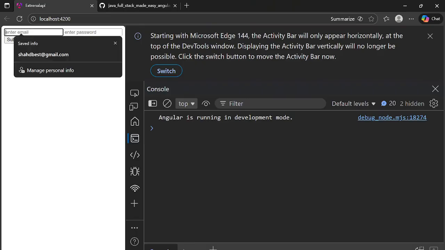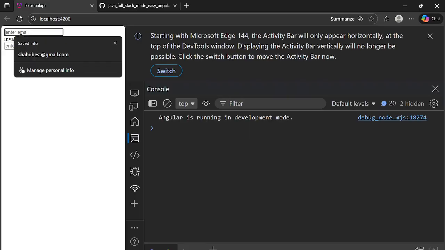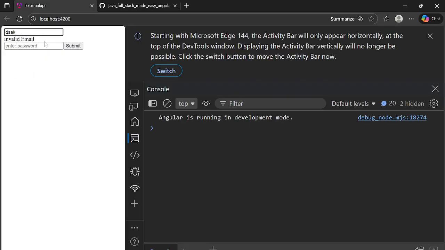I'll click on this. It is touched, right? Now it is a required field validator, so data has to be given. Second is that email type of data has to be given. So I'm touching it, and I just move away. I did not provide any data for the required field validator. I did not even provide an email to it, right? So I touch it now. I provided the details, but the email is invalid. Still it says it is an invalid email. Why is that? Because it's not a valid email there, right?